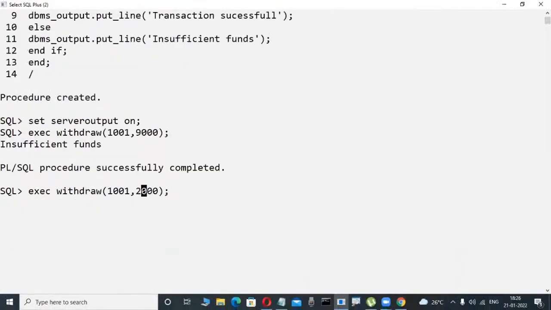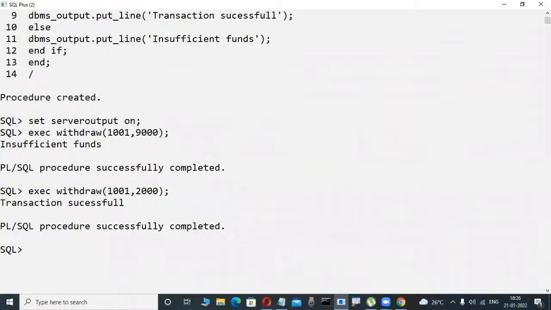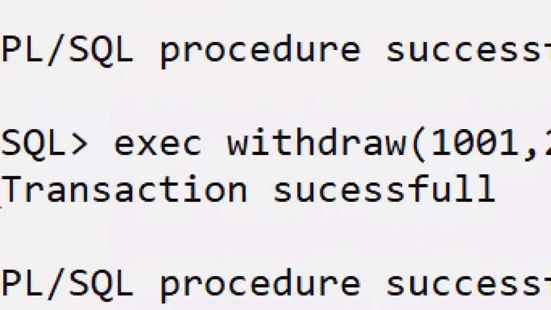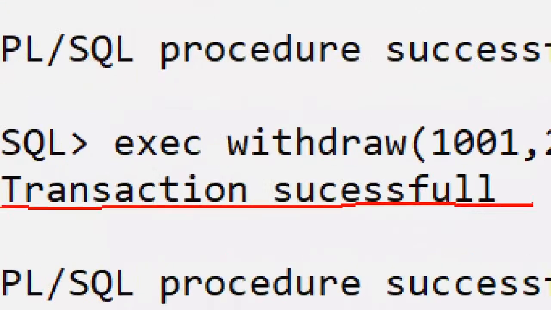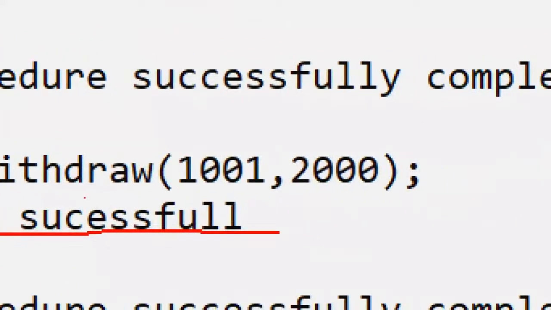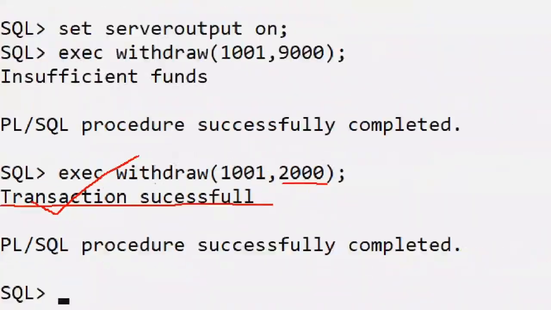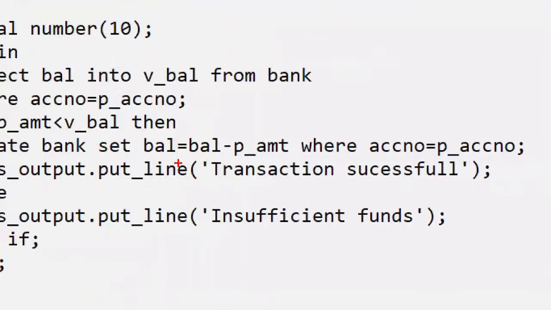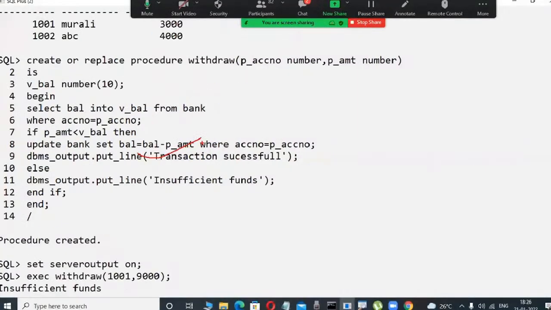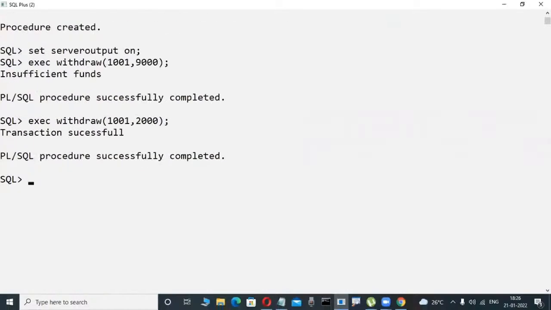Now whenever I execute, I want it to automatically display "transaction successful". You try to withdraw 2,000 rupees from 3,000 rupees. Is it possible or not? The transaction is successful. How is it possible? Here I'm only writing code. Is it really affected in the table? It is compulsory that it is affected in the database, then only is your banking system okay and the transaction successful.